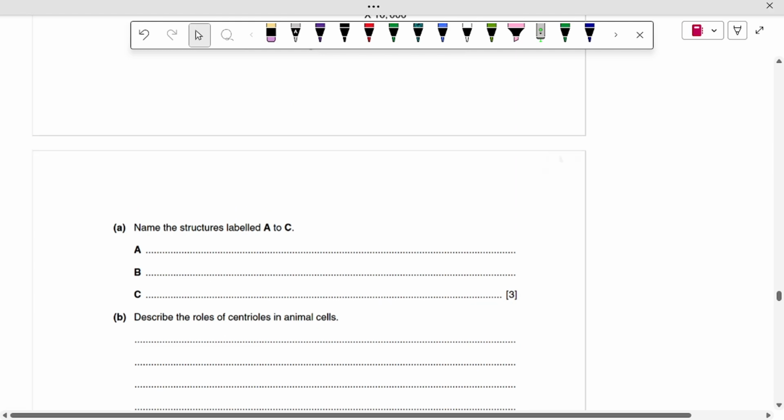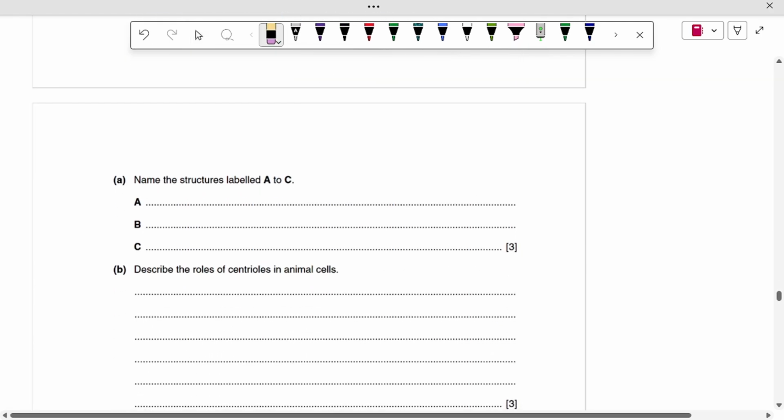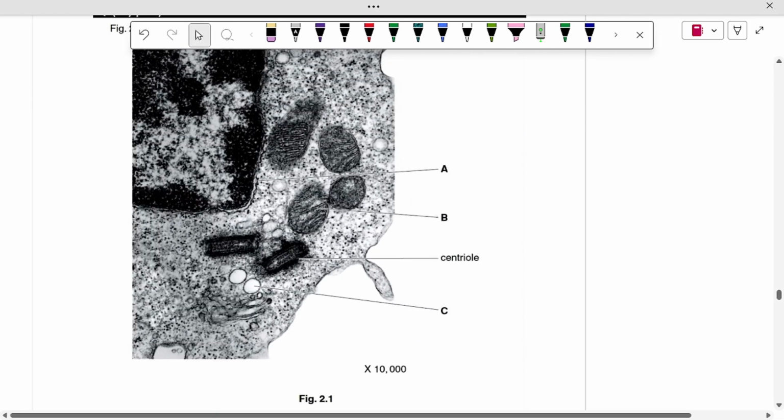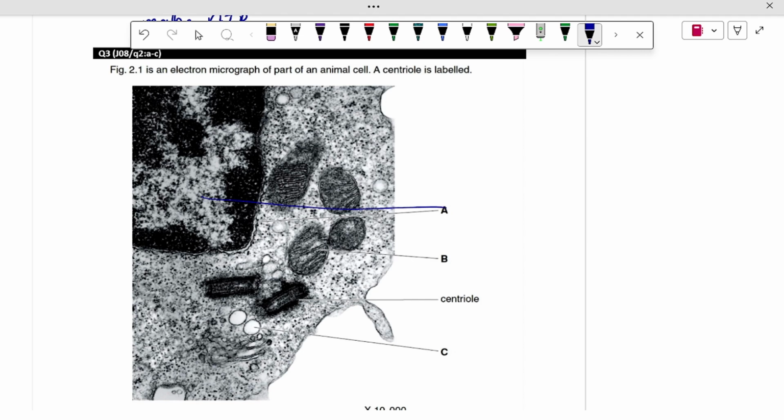Name the structures labeled A to C. Very easy question. Free के आपको 3 marks मिल रहे हैं for each structure that you identify. So let's see A to C क्या क्या आपके structures हैं. A is your nuclear membrane. Nuclear membrane लग रही है because it is surrounding. ये रहा. अगर ये बीच में होता, labeling आपकी बीच में जा रही होती तो फिर आप बोलते this is your nucleus. But since it is labeling at the edge of your nucleus, तो आप बोलोगे ये आपकी nuclear membrane है. Nuclear membrane is also known as nuclear envelope. So either you can say this is your nuclear envelope या फिर nuclear membrane.